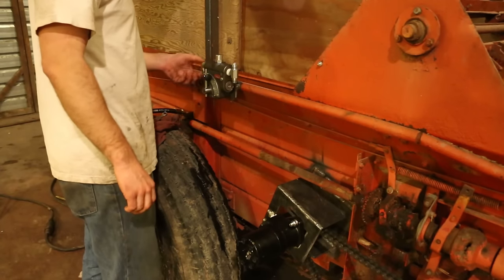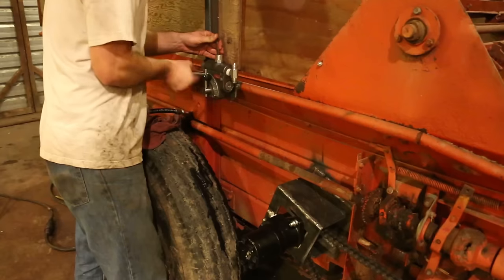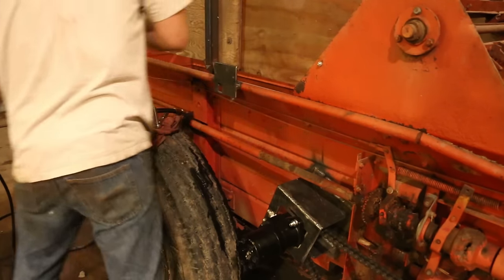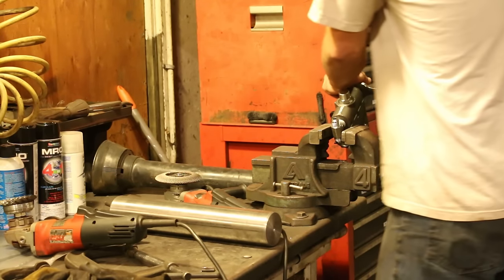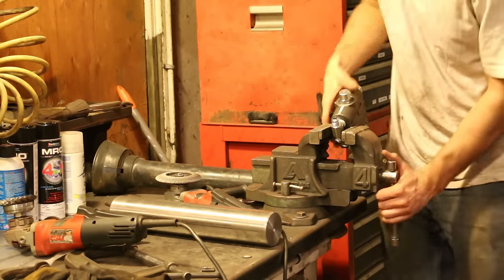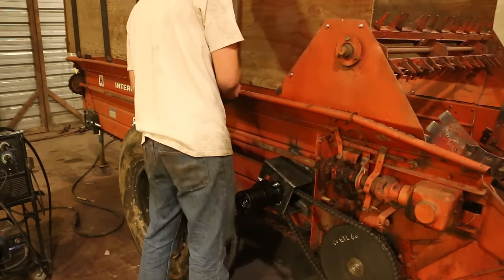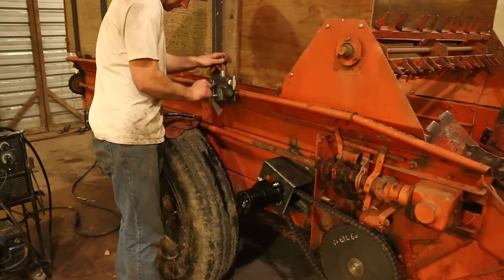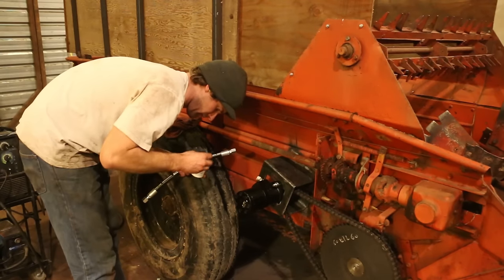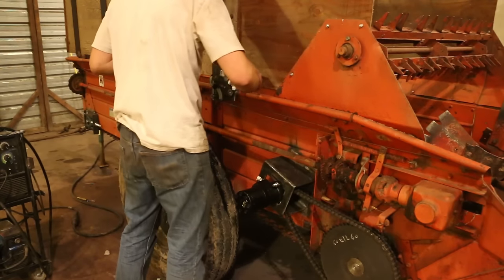When I was spinning on this elbow, I realized I didn't have the clearance to tighten it all the way. So I had to pull the whole flow control valve off again. And I threw it in the bench vise so I could spin the elbow the rest of the way on. And then I could mount it for the second time. And I was back on the dope again.